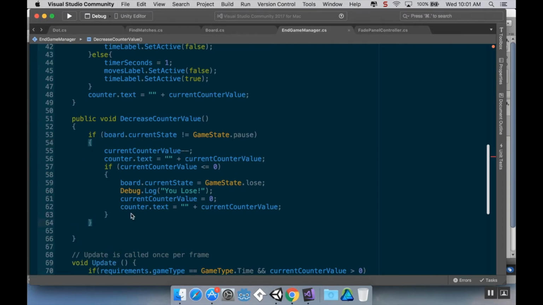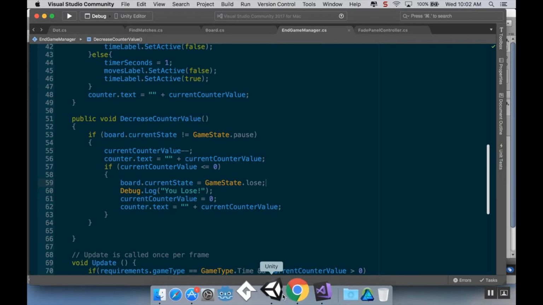And then also we could add a pause screen where it's not counting down if we hit pause, which would be similar to if we changed the timescale, but you want to be kind of cautious about changing the timescale because that carries over from scene to scene. So if you set the timescale to 0 in one scene and then load another scene, it's still 0.